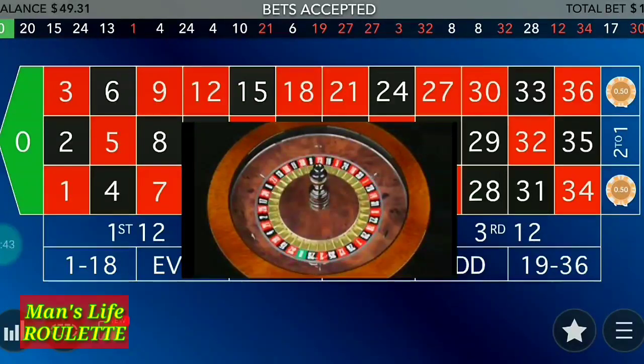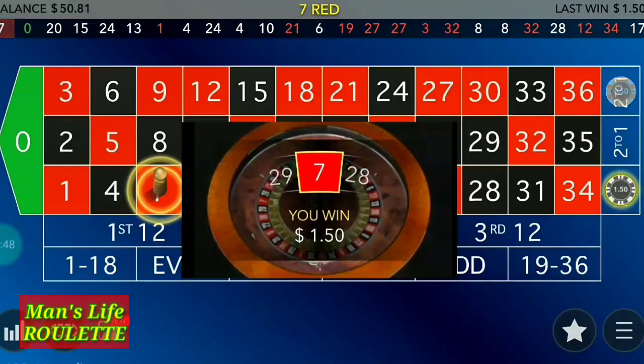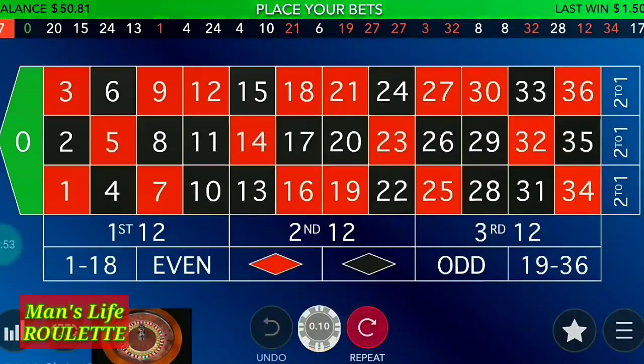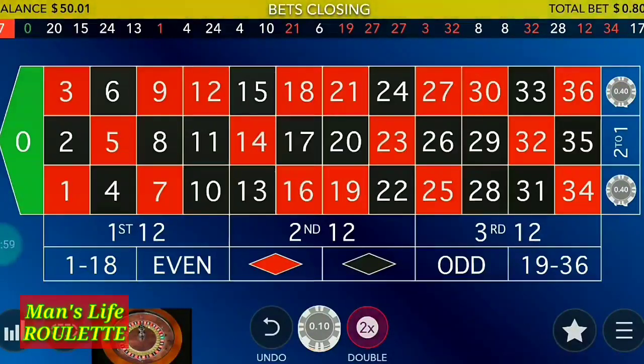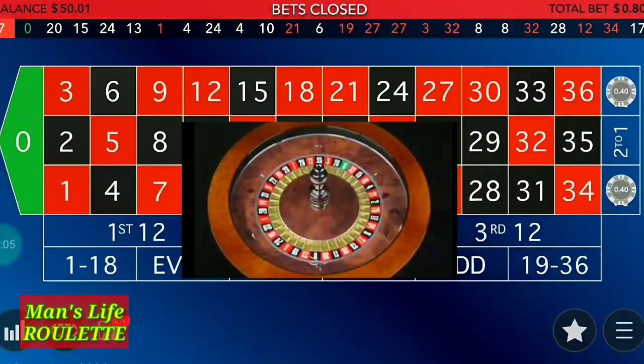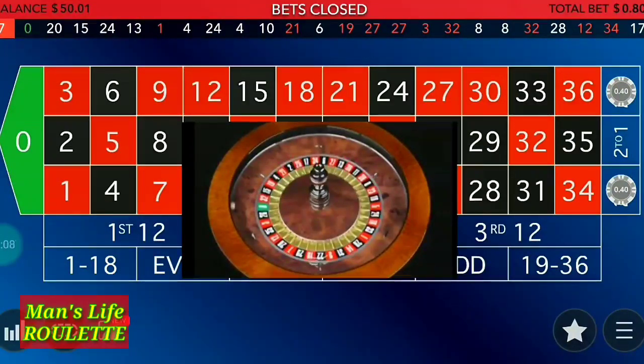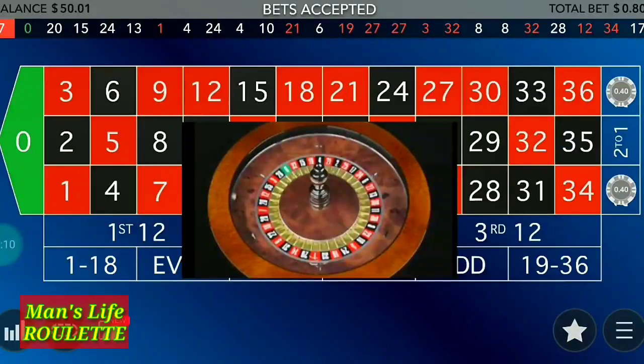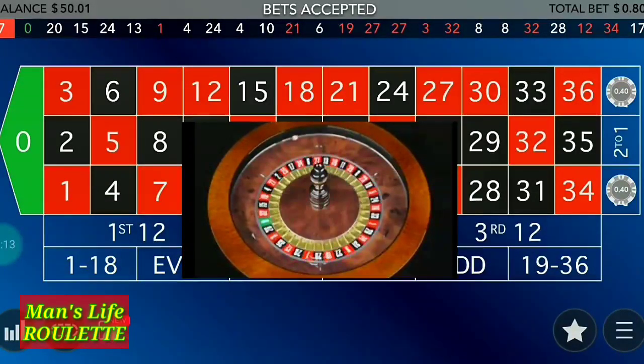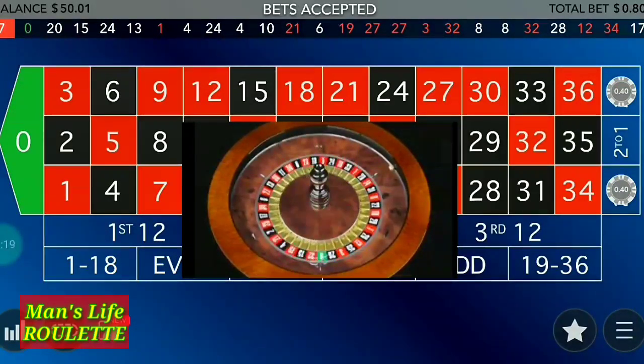So if you have played 100 spins, then there is a possibility to hit your number. So I win here. So what I need to do is decrease the bets. It was a 5 unit bet. Now it's a 4 unit bet at both positions. Okay. So you will see that if you have played 100 spins, then at least 60 to 70% of the time, 70 times, you will hit the number you have covered, because you are covering more numbers, and only 30% or 35% of the time you will miss the number you haven't covered.